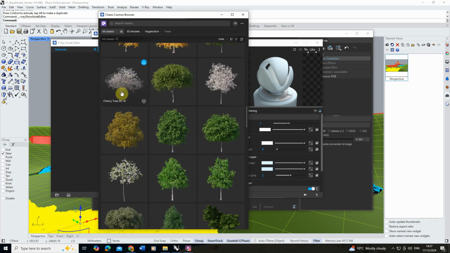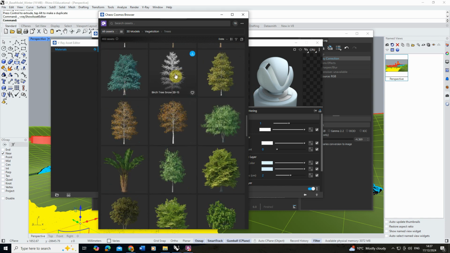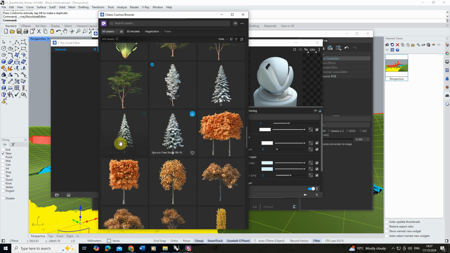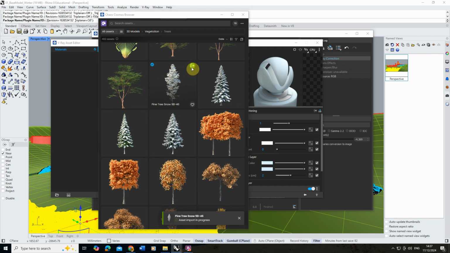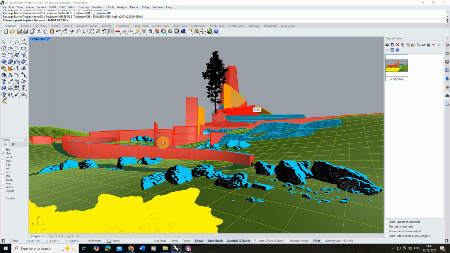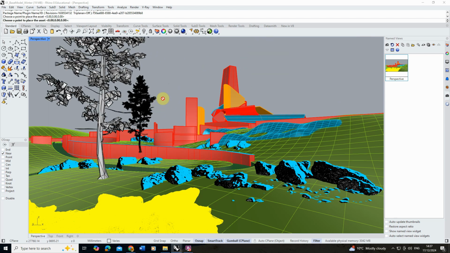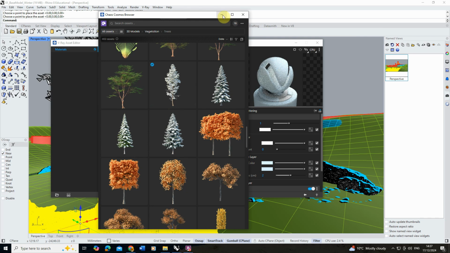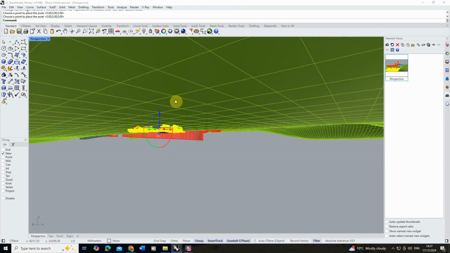Here we've got some cherry trees. We've got a nice wintry birch there in the snow, and then we've got these pines and spruces. Now I'm going to use this pine tree for my particular file, and we're just going to import it by clicking that import button there to drop it in the scene, and we'll copy it in like so. Once you've done that, I'm just going to hit the escape button to go back here, and we'll minimize these down for now.